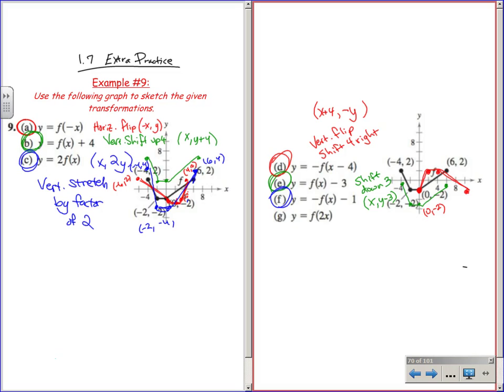F. F. Give me a transformation. Alfredo, what's one thing going on in F? Why do you say in the x-axis? Everybody, why do you say x-axis? Vertical flip. Good. So vertical flip, there's a negative on the outside. But good, good, good. In the x-axis is the proper way of saying it. Alfredo, can you finish it off? What's the other transformation? Got it. Shift down 1.